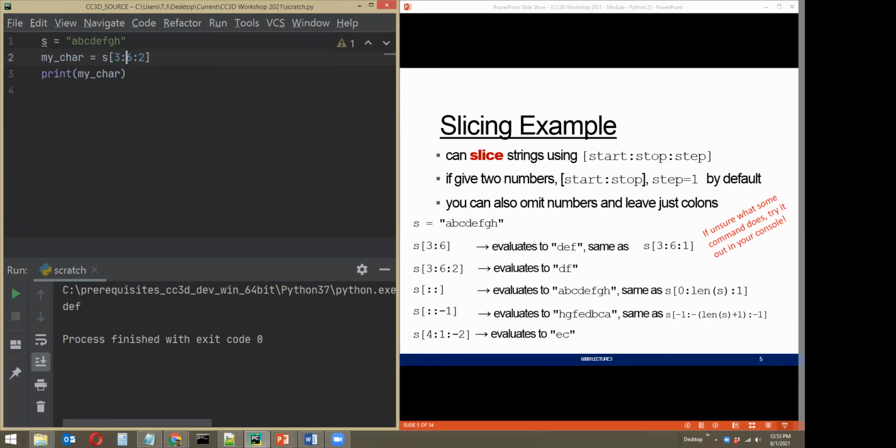Whereas if we say from 3 to 6, increasing at every iteration by a value of 2, this will do 3, and then 5, and then stop. So index 0, 1, 2, 3, then increase by 2, 5, and when increasing by 2 takes me past my stopping value, and so the slice stops.